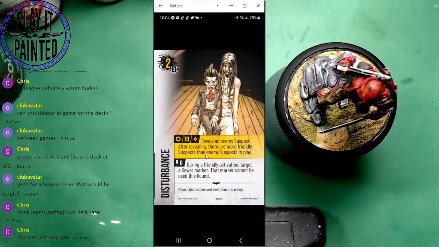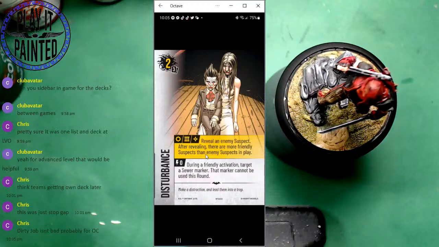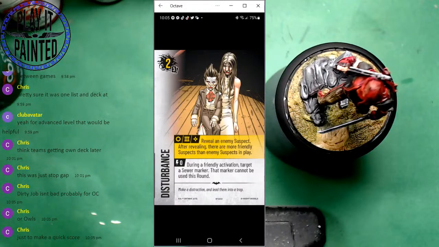Disturbance is not bad. This is not bad. If you are just going to play hardcore backpack style, let's remove enemy suspects when we can, you can score this on a 3 diamond. One of my favorite things is this is a great card for Riddler, because Riddler tends to dominate the suspect race anyway. And I think I have access to like 3 or 4 models that can remove suspect markers without even blinking. So you can score this pretty easily on Riddler.